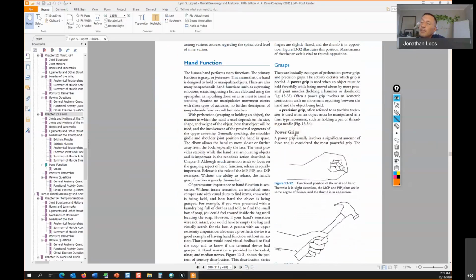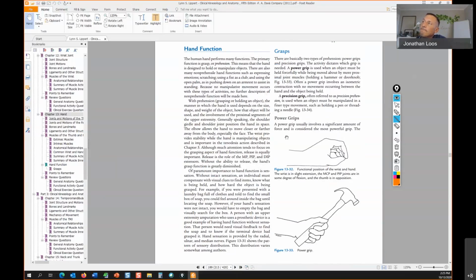Okay, so then this is where we get the different types of grips. What's interesting, if you were to ask a bunch of people, if you were to make a fist and put it out in front of you and squeeze as hard as you can, most people think that your grip strength comes from your pointer finger and your thumb, right? And this is where your fine motor skill is. If you look at some of the musculature, you have dedicated muscles that go to the thumb and the pointer finger. But the bulk of the strength of your grip actually comes from your fourth and fifth finger flexors.